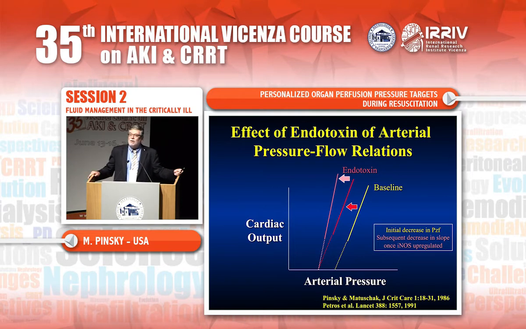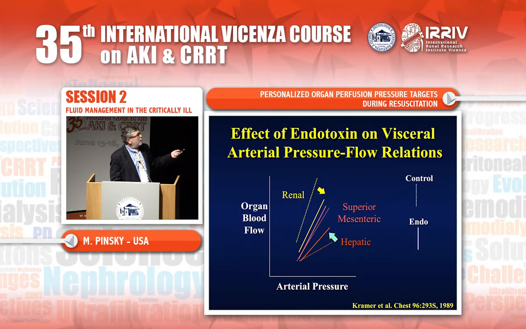With initial hypotension and septic shock, they respond to volume with an increase in pressure. But after a few hours, the same increase in volume causes cardiac output to go up, but pressure doesn't go up at all. So when we looked at this with David Kramer, this was the original data for renal and superior mesenteric flow. We then looked at the same animals during endotoxic shock. And the good news for you is that with the loss of tone, the vessels of the vasculature become harmonized to have a similar pressure-flow relationship. Thus, this argues for the use of vasopressors to increase mean arterial pressure because you'll have the same effect.